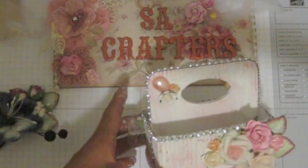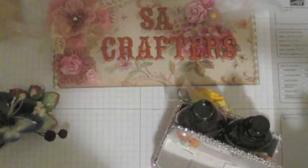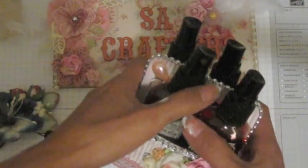So it's pretty. This one you can hold candy in, or use it, you know, for a Grammy mist gift for somebody. You can hold 4 bottles like that. See, isn't that pretty? Love it. I love how this one turned out.